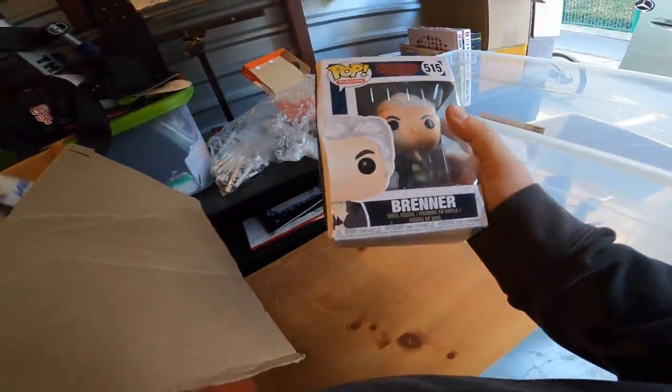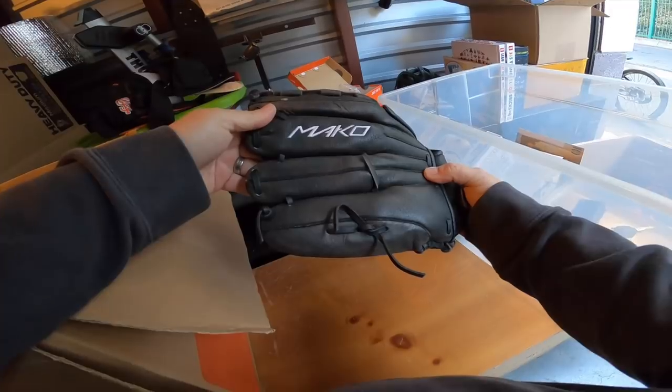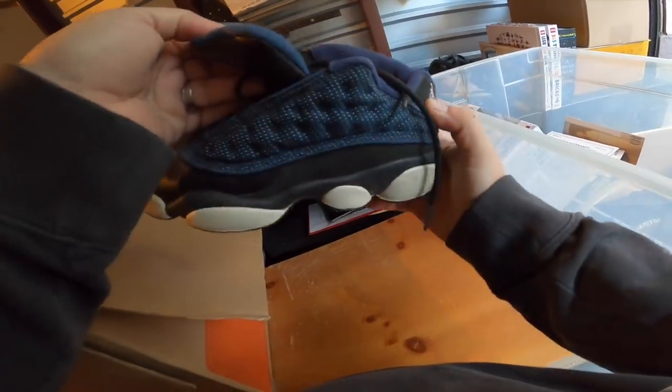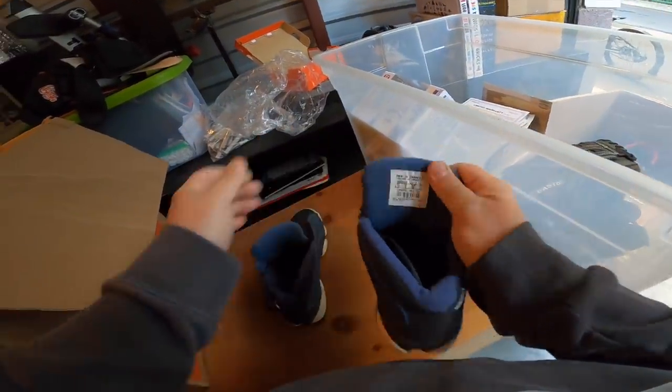Decent amount of stuff here and I do see a lot in the back, but it's not going as good as I hoped. Okay, those two we saw in the first episode when I climbed up top and was looking down on it. Here's a glove — Easton. I'll have to look that up. Is that Mako? Easton Mako? Feels like it could be worth something. Here's a little Air Jordans — no tag inside. What's that about? It looks like it's worn off. Five and a half youth — look those up.